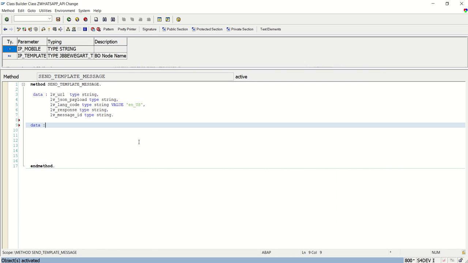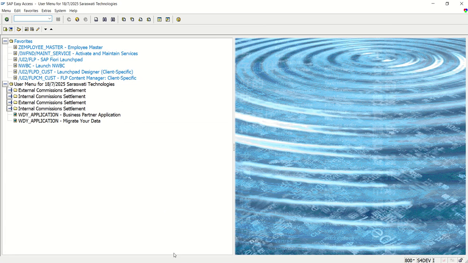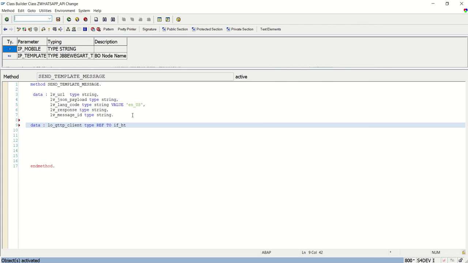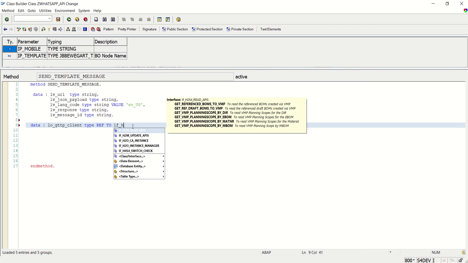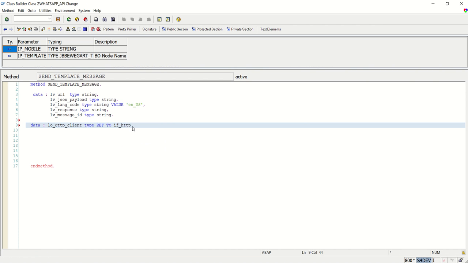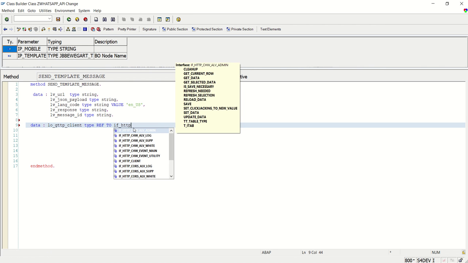Then to consume the API, we'll make use of HTTP client. So local object lo_http_client, type reference to IF_HTTP_CLIENT.